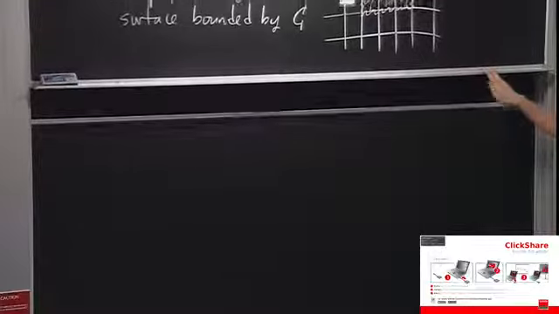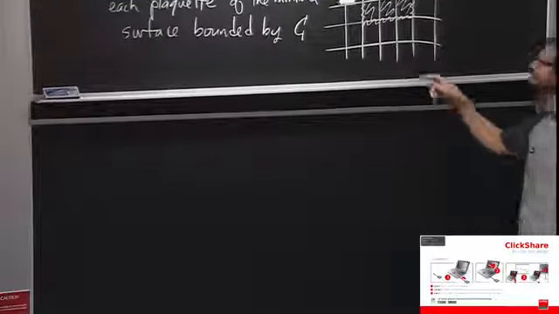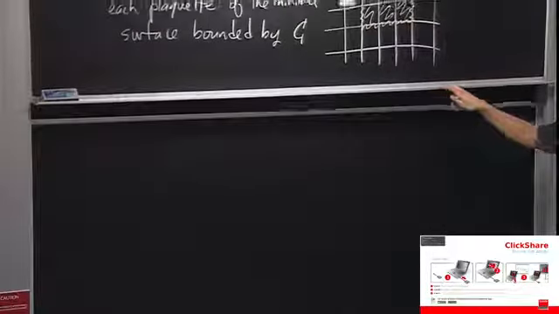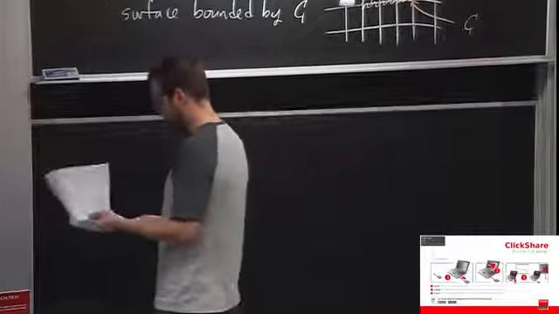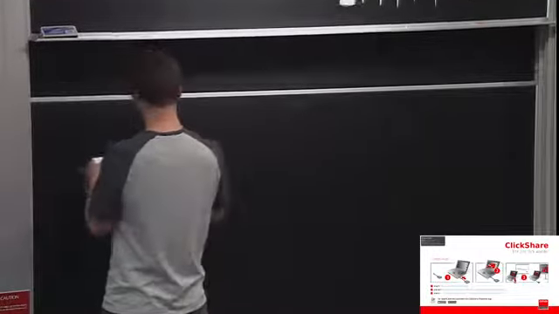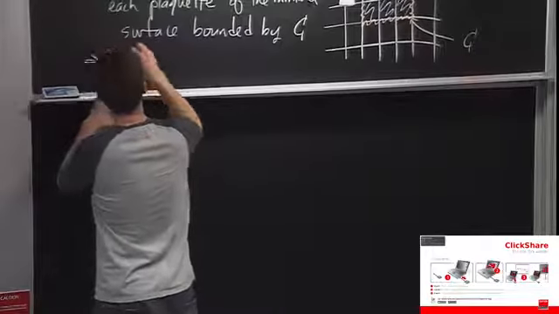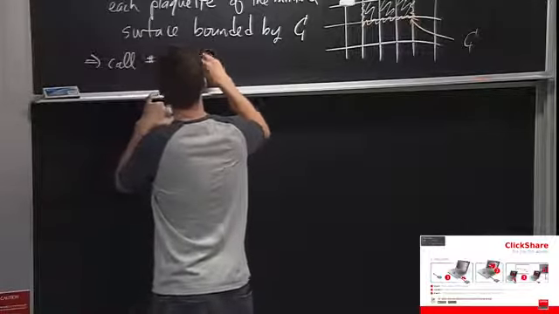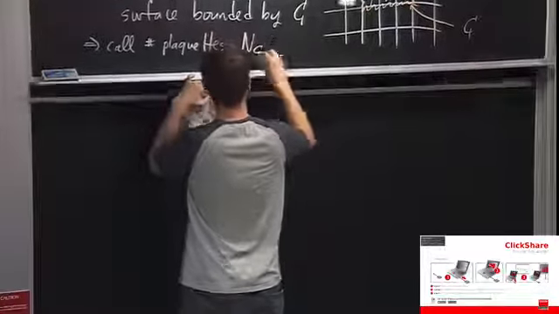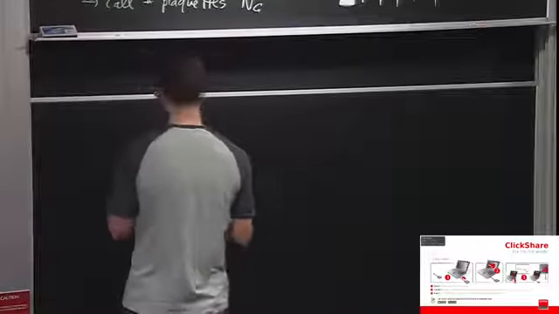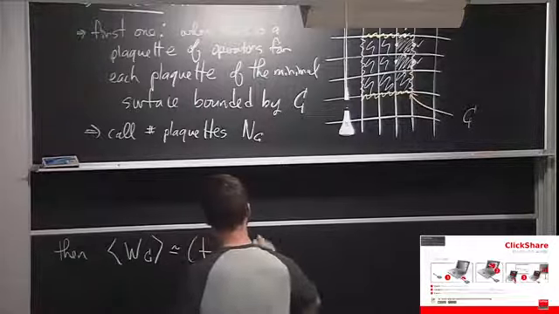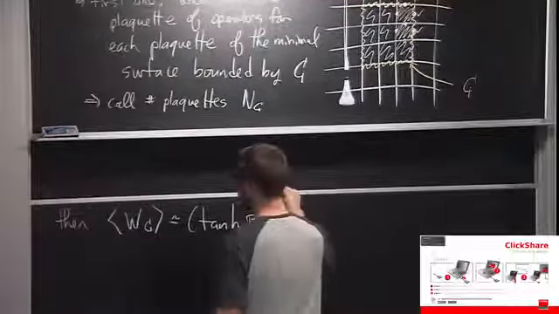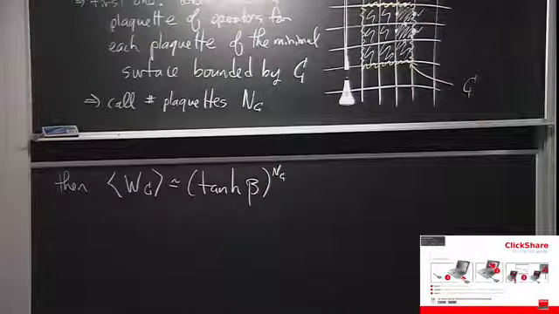A plaquette in your sum for each one of those. Each one of those plaquettes, four operations, each one of those plaquettes bounded by C. So what does that term look like? All we have to do is basically count that number. So let me see. C. So there's nine of them there. Then you get a power of the hyperbolic tangent for each one of those. I think it's the same as you did for the Ising model.